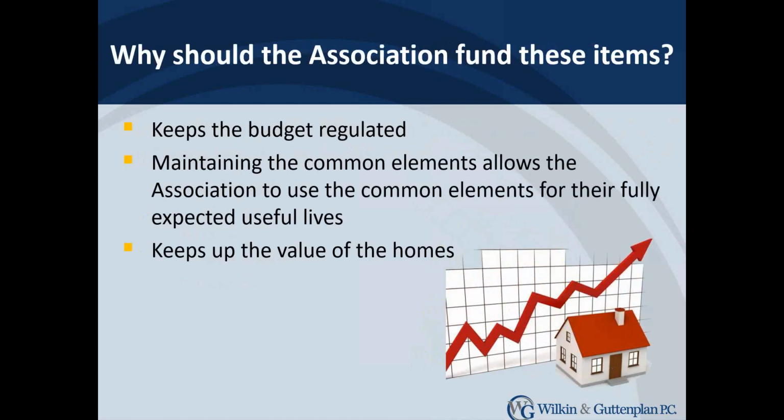Okay, so why should the association fund for these items? One, it keeps the budget regulated. So as the example that I gave you earlier about the painting, say for example, the painting costs $50,000 and you're going to do it every 5 years. If you do not have the deferred maintenance and you don't budget for painting there, in year 5, suddenly you're going to have an operating expense of $50,000 that you're going to charge to your operating fund. You may not have budgeted for it, or if you decide to budget for it, then in that 1 year, everybody's maintenance fees go up for that $50,000 and then go down again, and it doesn't keep it regulated.